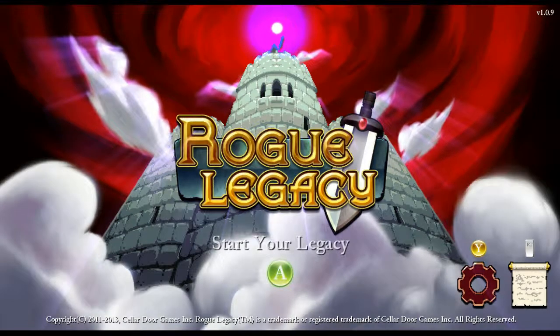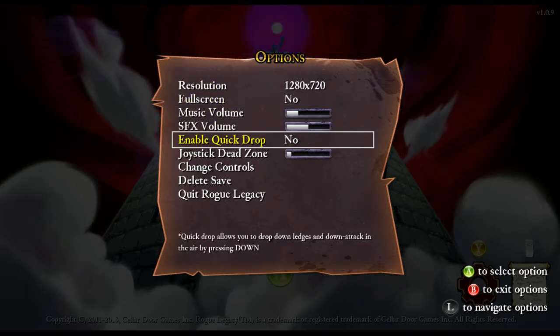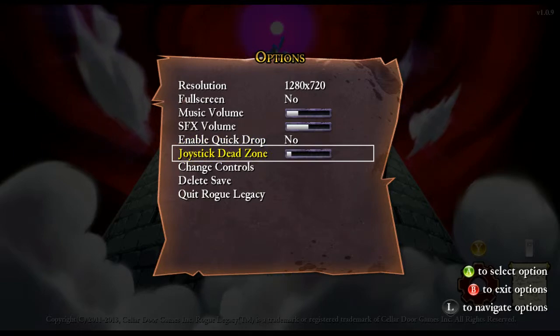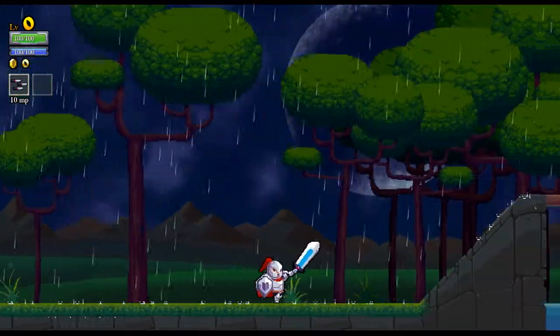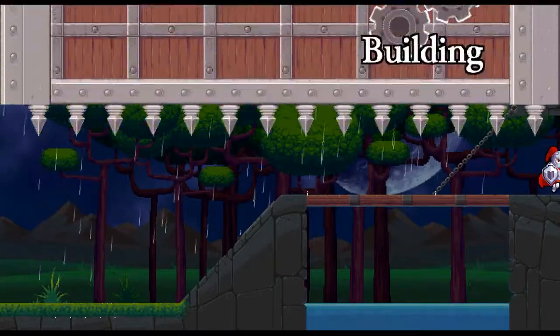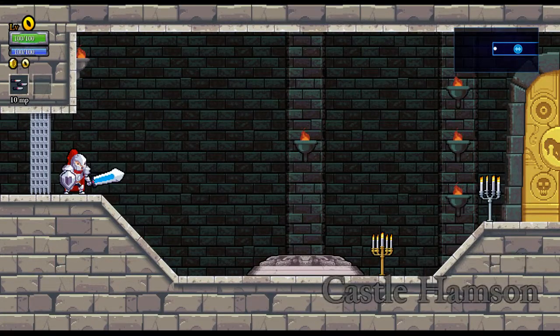Okay, so Y is the options menu. Resolution, full screen, music. I did start this game briefly earlier just to reduce the sound level. Joystick dead zone. No idea what that means. Okay, right stick up credits. Okay. Start your legacy. Hit A. Okay. So I guess I'm going right. Ooh, haven't I got nice shiny armor? It's another rainstorm, of course it is. Now entering Castle Hampson.